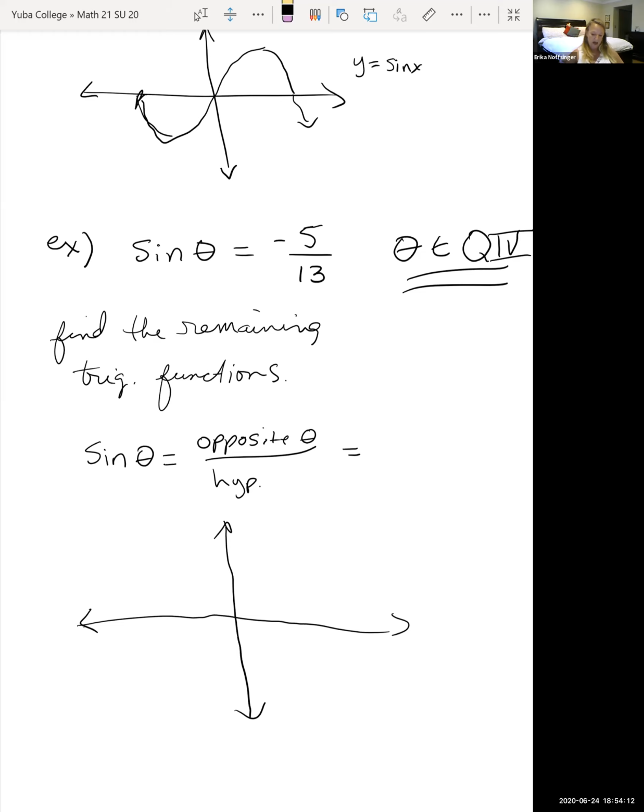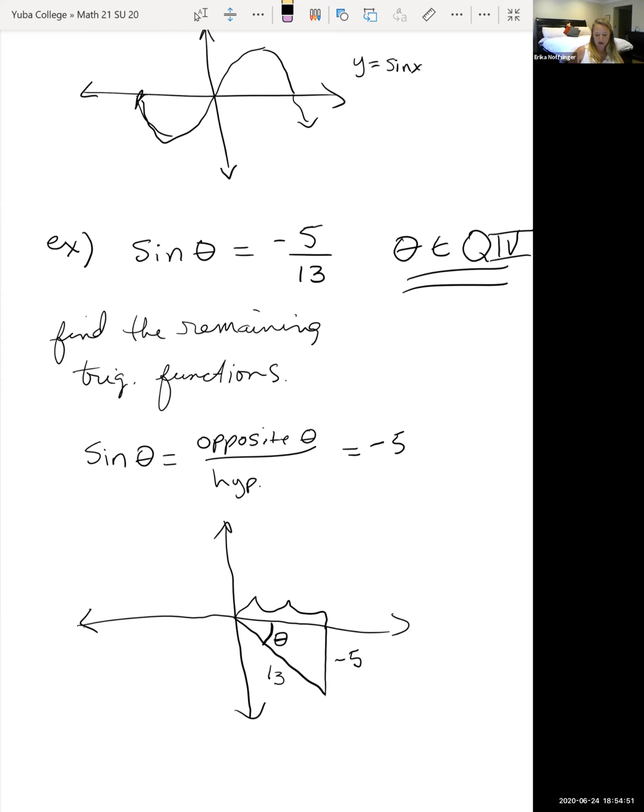Okay, so I know I'm in quadrant 4. The 13 is my hypotenuse. My theta is always with the x-axis. So this is theta, and I have this triangle. So think of it opposite of theta, and theta is always with the x-axis. That was my numerator. So this is -5. I do not know what this length of my triangle is.